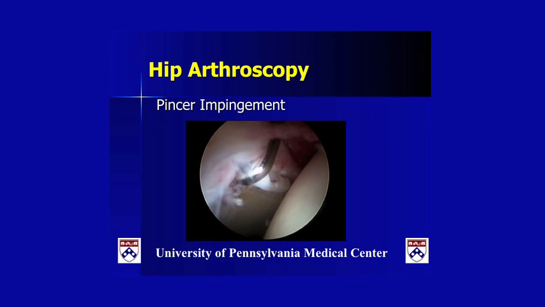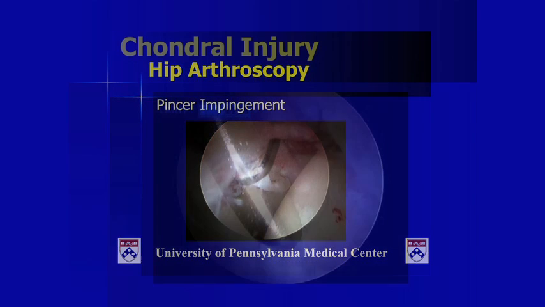And what you can do with this is you can put a burr in, and here's a burr, and you can remove that extra bone with the burr. And I'm not going to show you all this because it would take too long, but basically that's what it looks like when you're done. So this is the cartilage. This is what's been removed with the burr, and then you can reshape it arthroscopically.